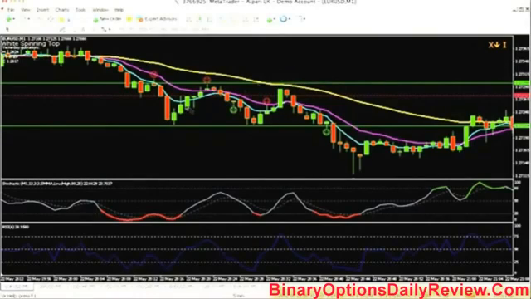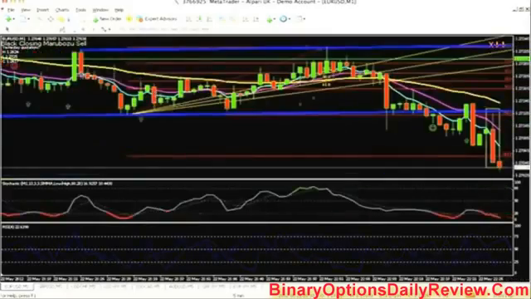So basically right here, as you can see, the price was falling off on the EUR/USD. This is a 1-minute chart. So it's falling down here, and then it begins to channel. Basically, I also saw that it had dropped below this Fibonacci pivot line that had been plotted using the wonderful Fibonacci pivot indicator, and so I figured that it was probably going to go back up because it always likes to try and retrace.